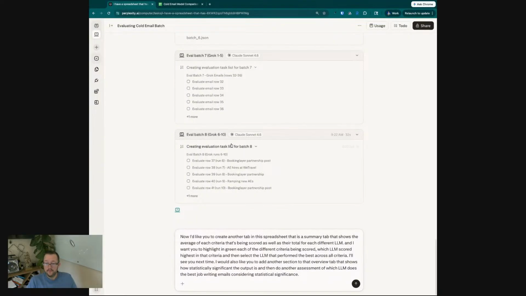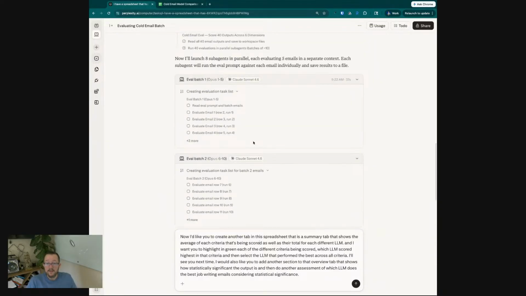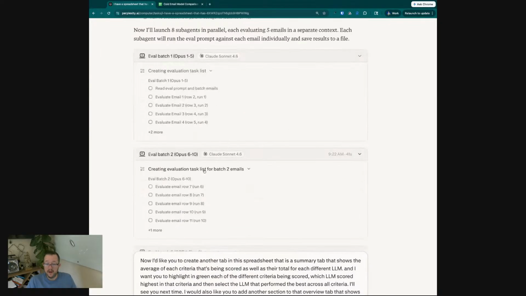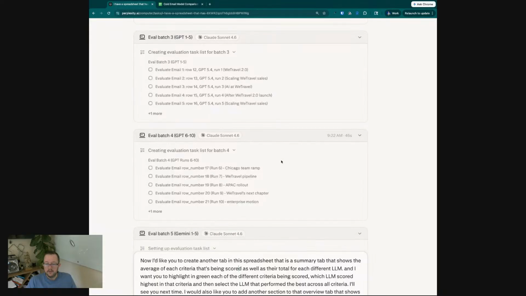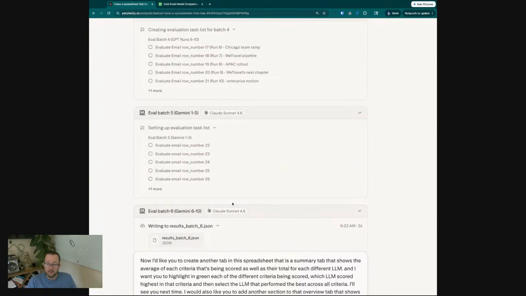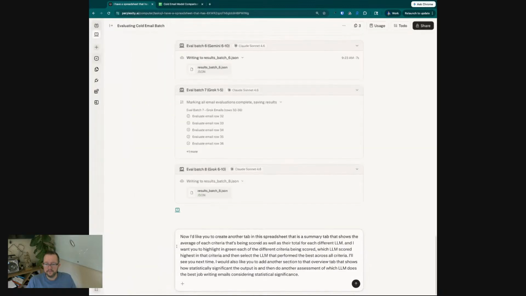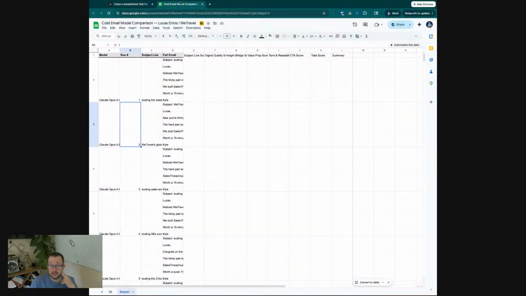Where are we at? So check this out. This is, again, like Perplexity Computer, so impressive to me because it just spawns these agents. So here's Opus 1 to 5, 1 to 10. It's doing all of this simultaneously. And it chose to use Claude Sonnet 4.6 for all of this, which I think is fine. Maybe I should have requested a higher model, but I think Claude Sonnet, as long as you're using the same model, should be good. Look, check this out.